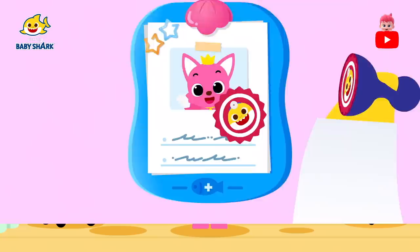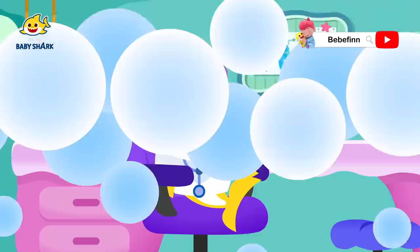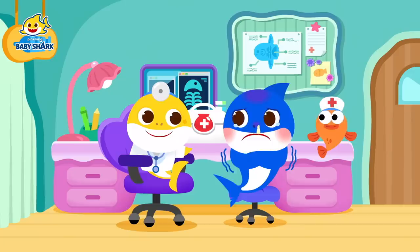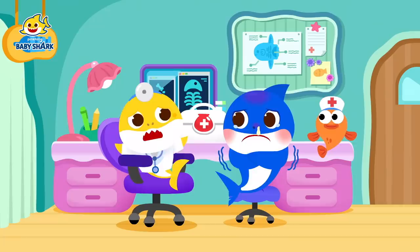Thank you, friends! Now I can go have fun! We're so happy Pinkfong is feeling better! Third patient, Daddy Shark, please come in! Where are you hurting? What brings you here? Cough, cough, sniff, sniff, I have a runny nose. I'm cold. I think you have a really bad cold.